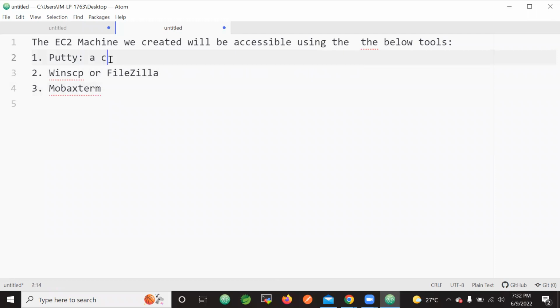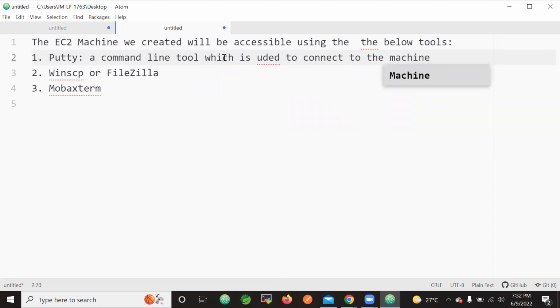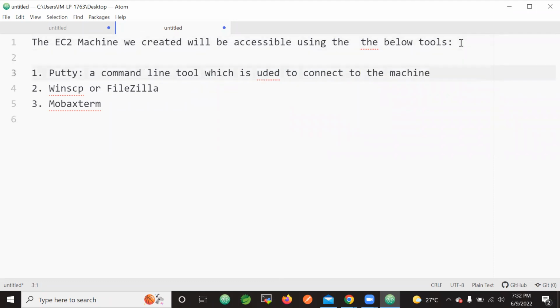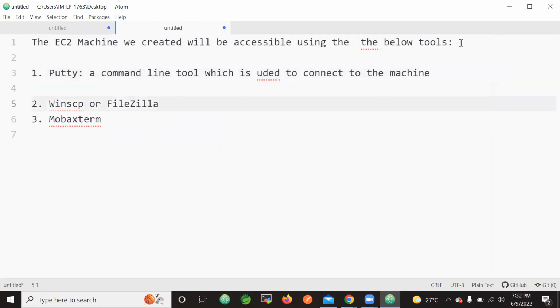Putty is a command line tool which is used to connect to the machine. But if we use this command line tool, it will be a blank command prompt.